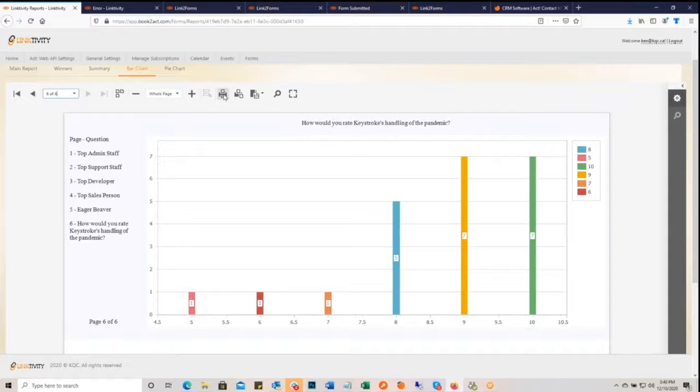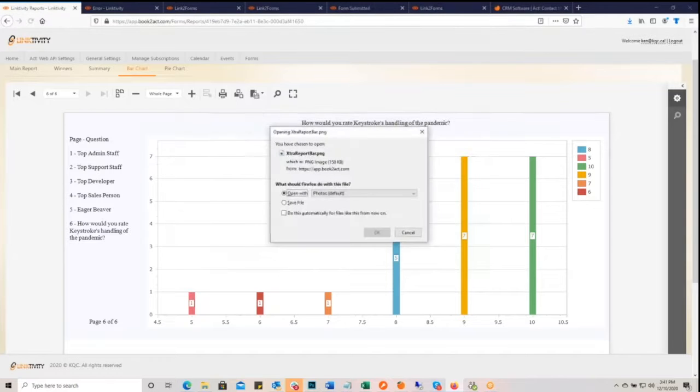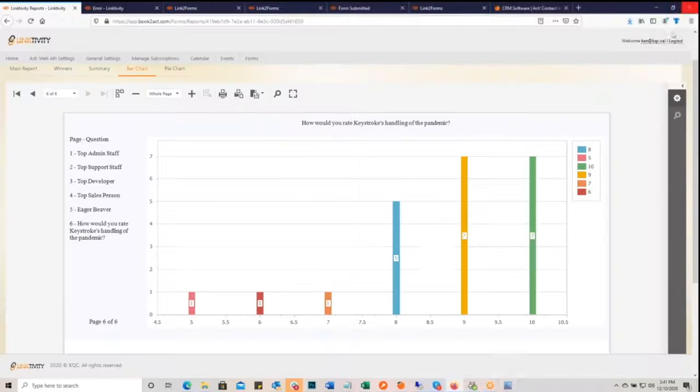Now I can print off the results. I can go to full page if I want. I can print the page, and I can also export to PDF, XLS, any of these things. But here's something that's new: I can actually export to image. Let's see what that looks like. In this case, I get all the graphs at once. You can expand this, of course, but I get all the graphs at once in one report, and you can send that off to whoever is interested.